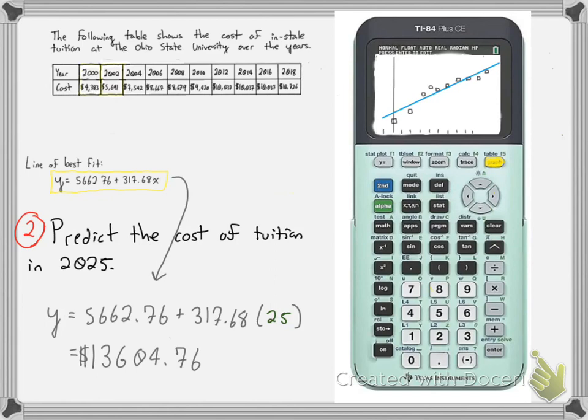$13,604.76. What's also important to note here is that I can't go out there and say as a fact that's going to be what tuition is going to be in 2025. As you know, there's a lot of times very unforeseen circumstances that might affect tuition costs. For example, the coronavirus pandemic, I'm assuming, is going to really affect tuition rates, as there was a steep drop in tuition this year and maybe even for the following years after that. But given the past data that we have, it's reasonable to assume that the value that we just found should reasonably be around what you should expect to pay in that time frame.